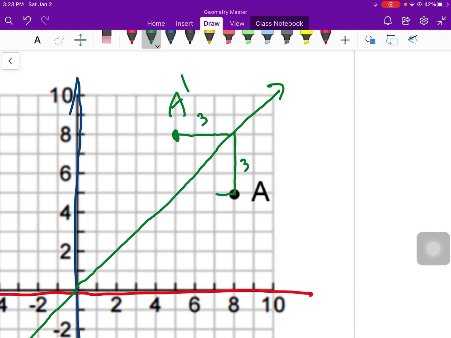It wouldn't have mattered if I had counted left 3 to begin with, because then I would just count up 1, 2, 3. What we just made is a square. Last chapter, we talked about the diagonals of a square. We know they're congruent, and we know that they are perpendicular. The reason why this counting method works is because the diagonals are congruent and perpendicular.